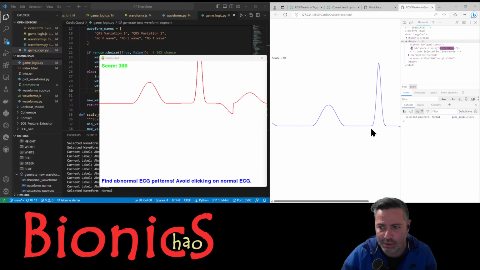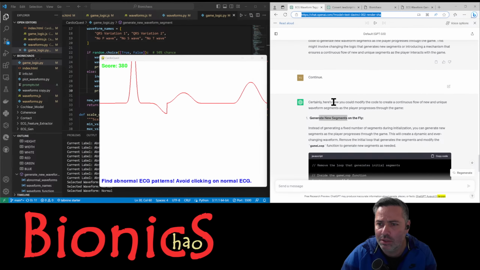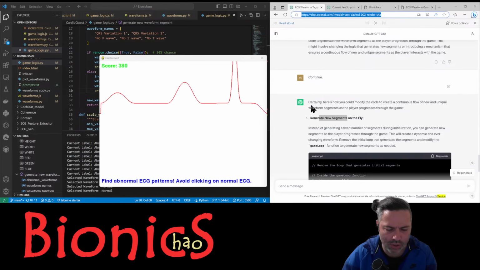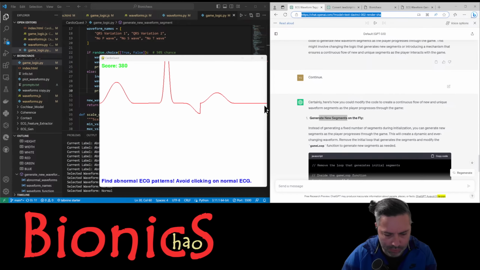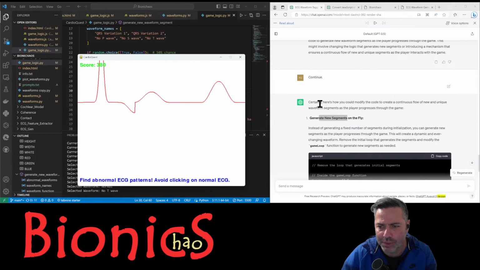So that's great. Right, and now in JavaScript we have to change the logic. Currently, the logic there of generating waveforms is incorrect. So we'll be doing that.